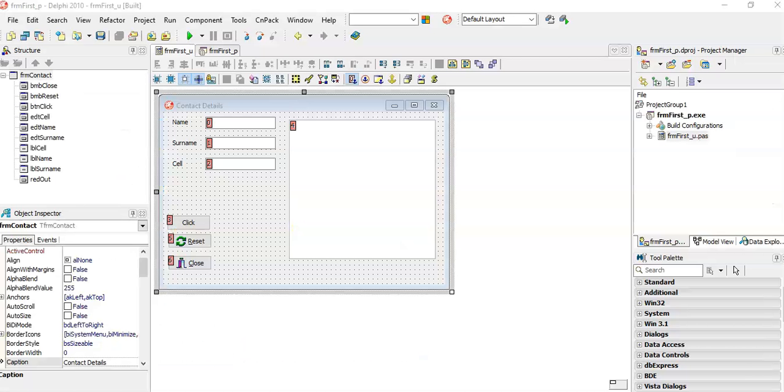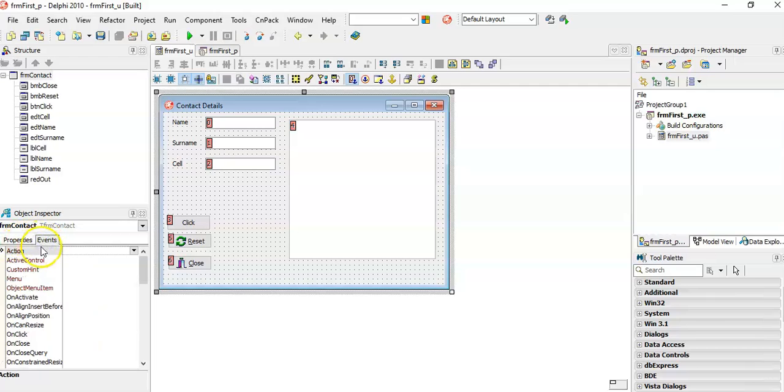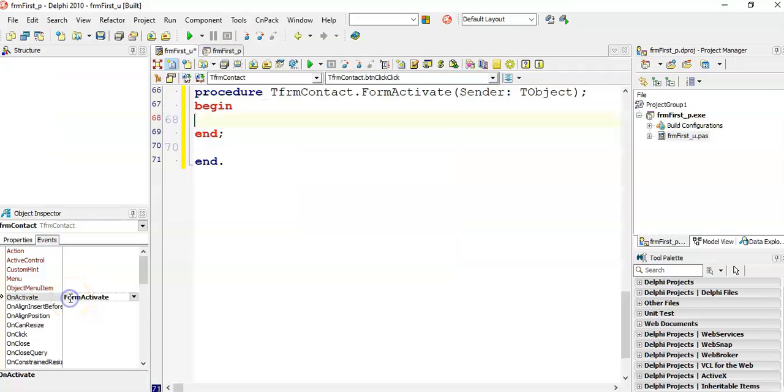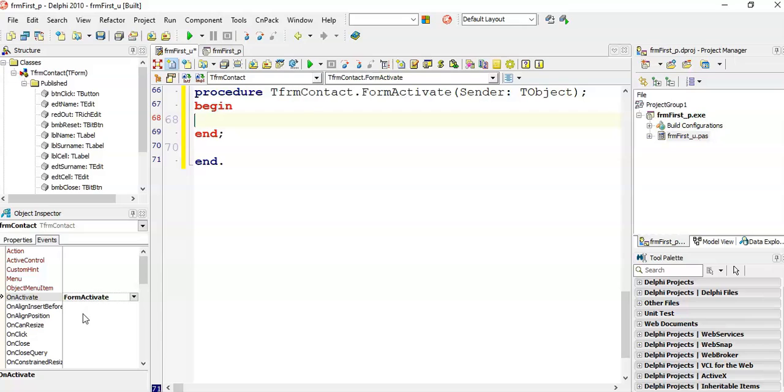The event that will run only once is called form activate. And to get hold of form activate, I want you to single click on your form to ensure that is what you're seeing here at the top of your object inspector. Then there's a tab. Here's the properties and there is the events tab. You will see on activate here and then you click on the right of it. Don't select from the drop down menu. I want you to double click on that event and this will open up the form activate event. This event will run as my program starts.